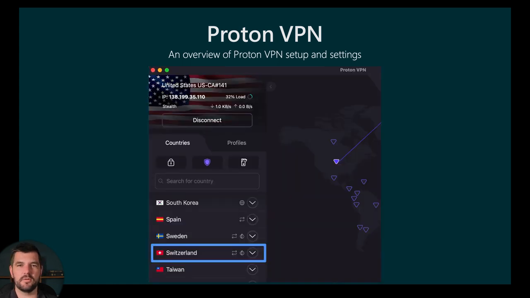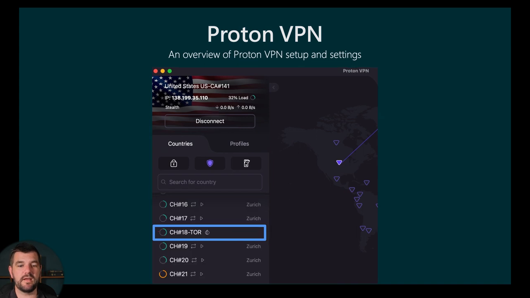If you're just a simple computer user, then all you need to do is open up Proton VPN, click on the country that you want to connect to, click connect, and that's it. You'll see that some countries have the ability to run their internet traffic through Proton VPN, through that encrypted tunnel, but it will also run it through the Tor network as well. And so this is a great feature if you really need a robust privacy, security, anonymized connection.